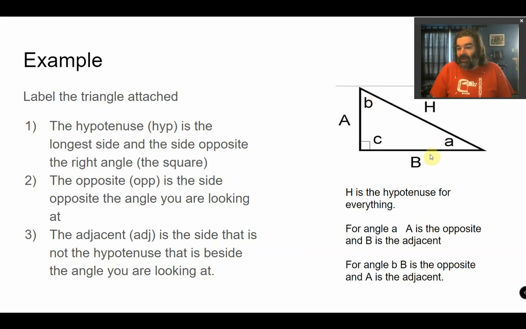But keep in mind that's different. A is the opposite and B is the adjacent for angle A, but B would be the opposite and A would be the adjacent if we were interested in angle B. And which angle are we interested in? Basically, it's the one that's easiest to measure in real life. That's why we want to flip it around, so that if we know angle A or angle B, we can still figure out everything else.